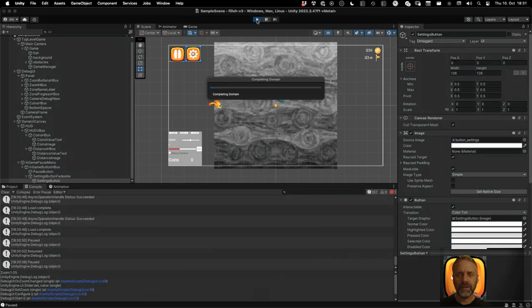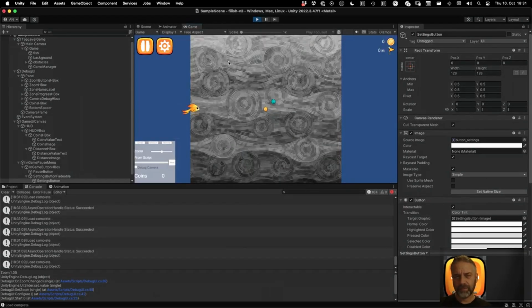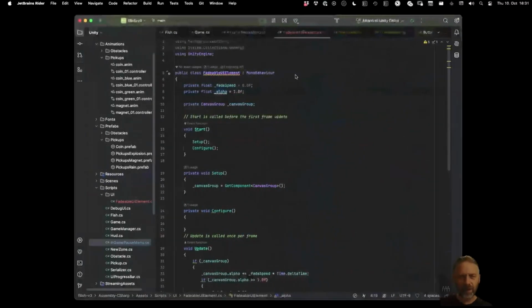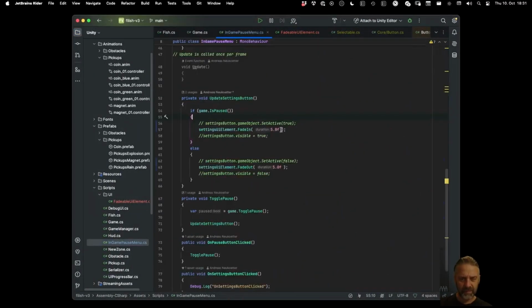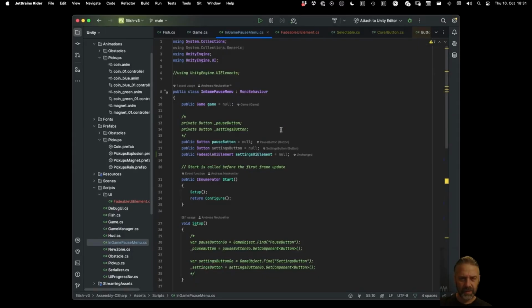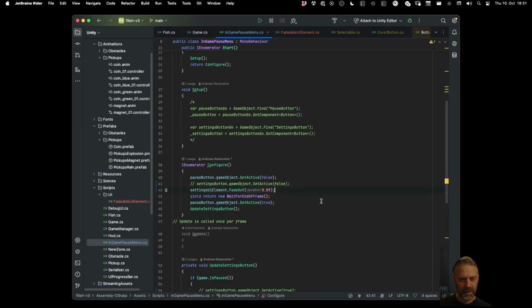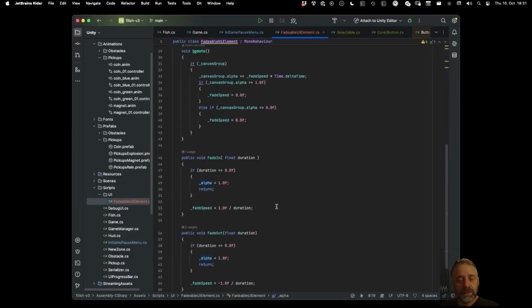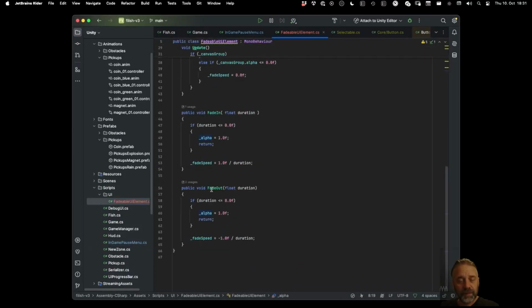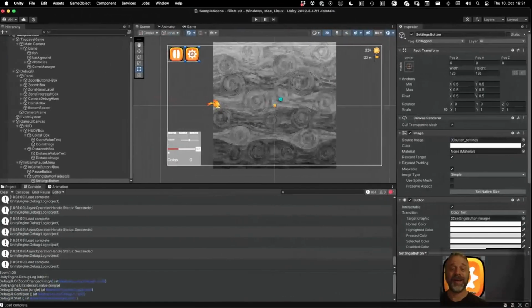Because we say fade out 0, so why is it plopping back in? Why is it? So we say, oh, maybe we should fade it out if you fade it out.